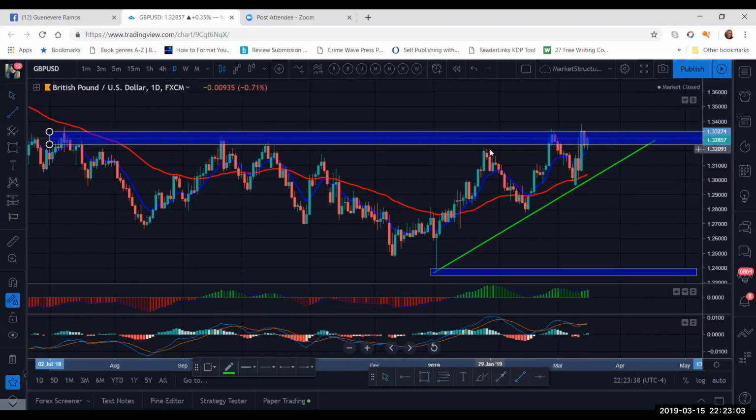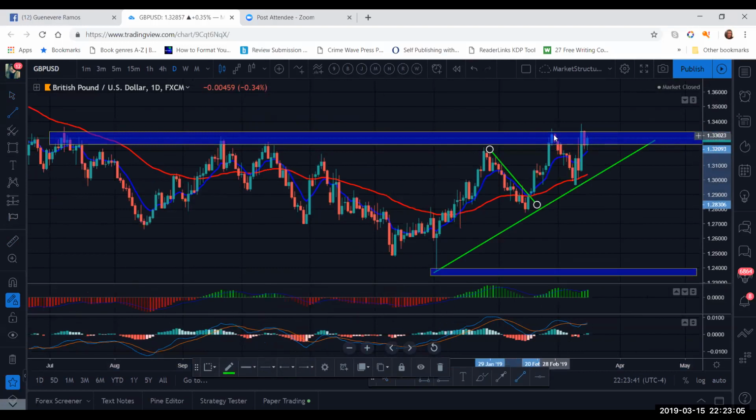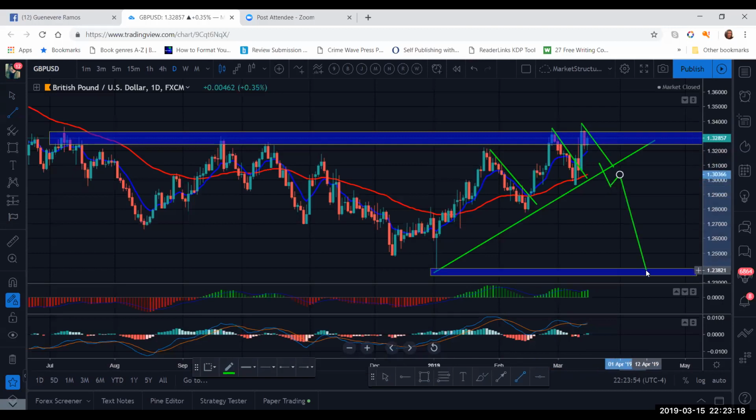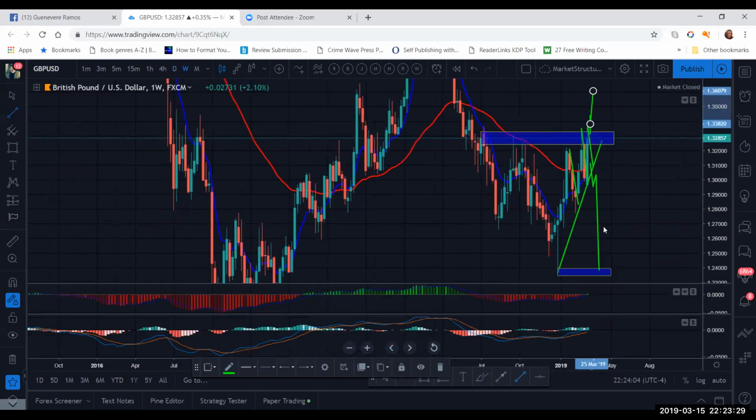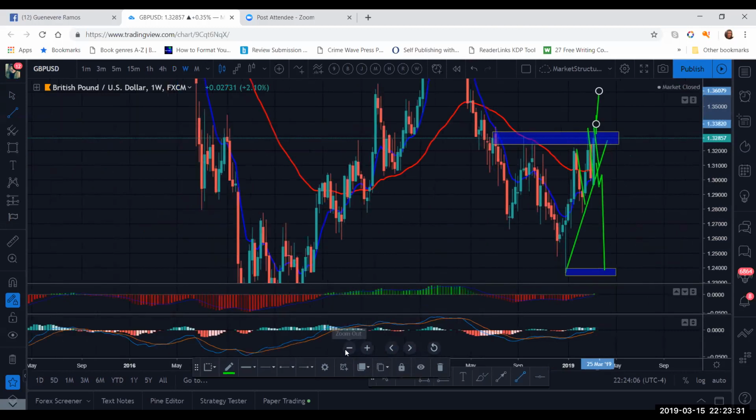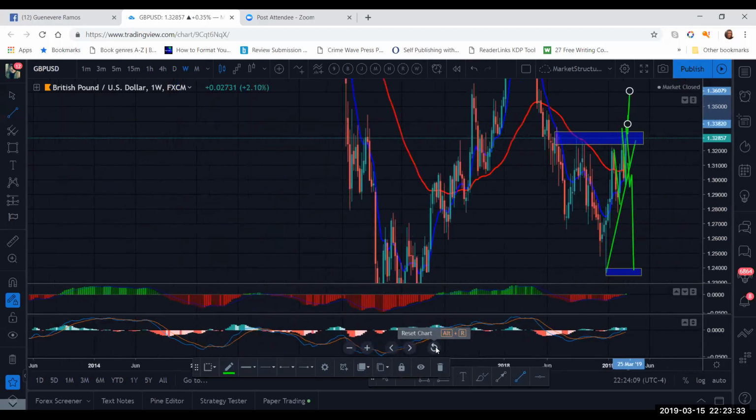And if you look here at the way it moves, every time you see an impulsive red, you see a correction. This time when we see the correction, we could see the break that we've all been hoping for and move to the downside. But with Brexit pending, if GBP gets good news, we could see it push up. Now to find out where it could push up to, you just go to a higher time frame and look left at the next support and resistance area.